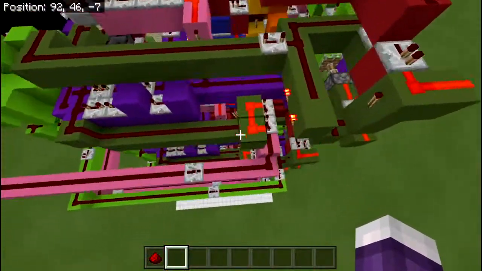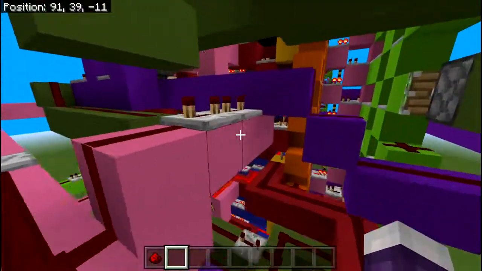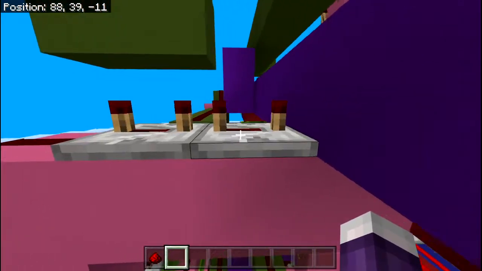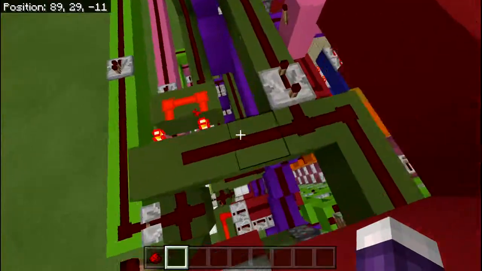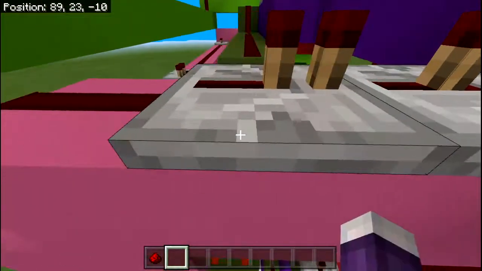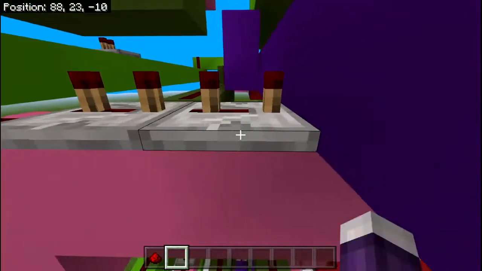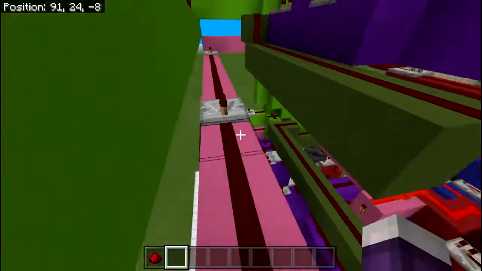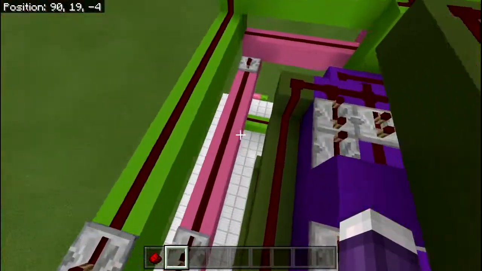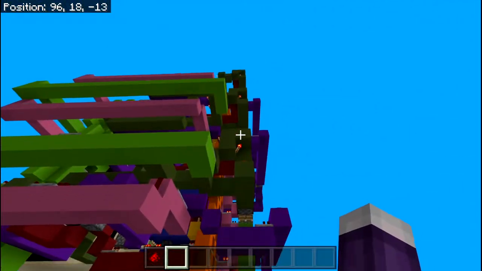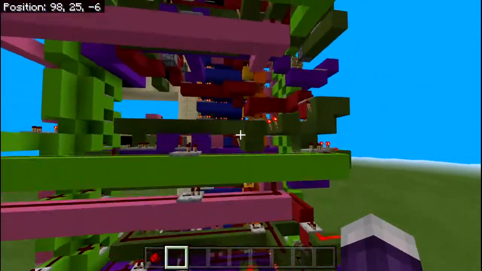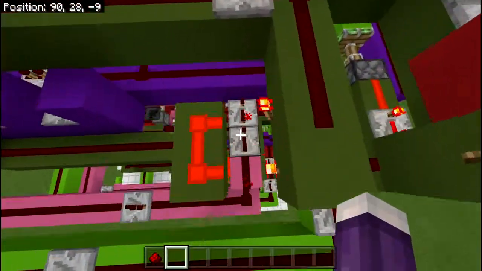Because the redstone that links into here, these two repeaters need to be on 4 ticks each. Like so. It needs the delay because of the reset line. The reset line comes in so quickly.